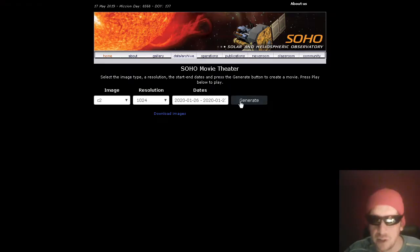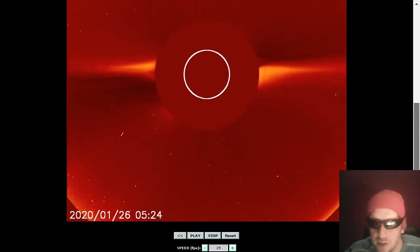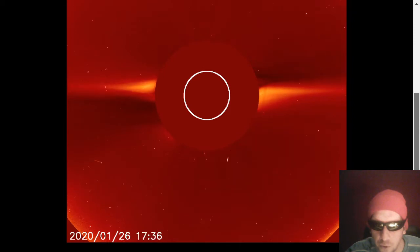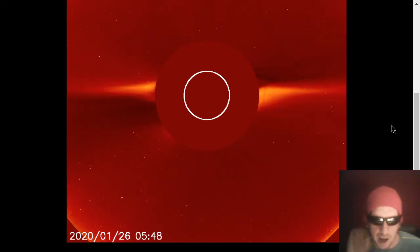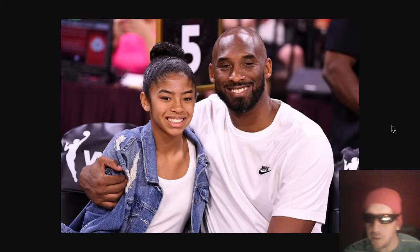And here are the images from the LASCO coronagraph. I did have it loaded. We don't really see very much on this yet, possibly an indication that the coronal mass ejection is very much focused toward the Earth. And NOAA has cited a lack of data on the LASCO C2 for some reason. So that's pretty odd there. We don't see any data from the 27th yet, which is when we've made the video. So that's something to keep an eye on.